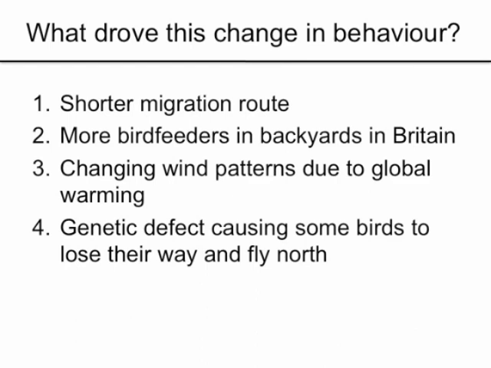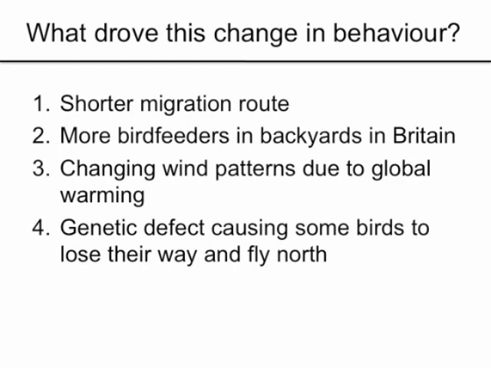There are several hypotheses that might explain this change in behavior. There's the fact that it's just a shorter migration route, so it might be a much quicker route to take to go to Britain rather than to fly all the way south to the Mediterranean. There's also the fact that there's a lot of food. From the 60s on, more and more people have put out bird feeders in their backyards in the winter, so there's a pretty steady supply of food that would allow birds to remain in the winter in an area that typically would not have food available.